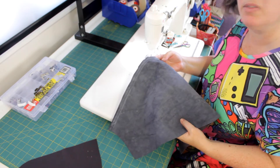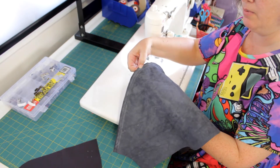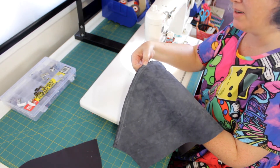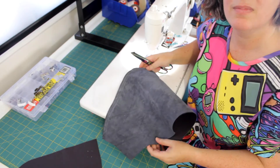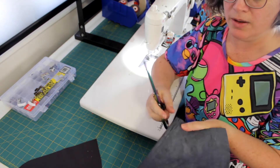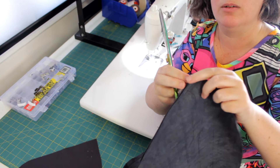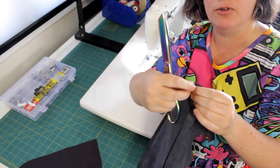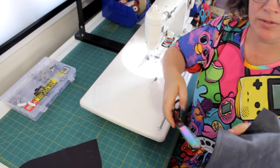That is my second row of stitching in. The next step if you're doing the encased seam is to trim this right back as close to that stitching as you can — you don't want to go so close that your stitching is going to come undone, but you want to remove as much of this bulk as possible. You also want to cut at the top here to remove a lot of bulk, because that will really help when top stitching. Rather than going through two layers there, if you trim it right back where there are two layers, it's only a tiniest little bit — makes hand-wheeling it over a lot easier.